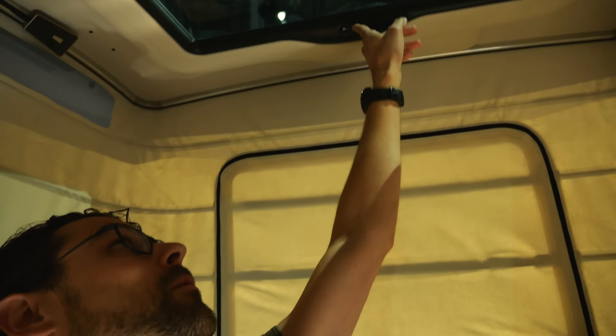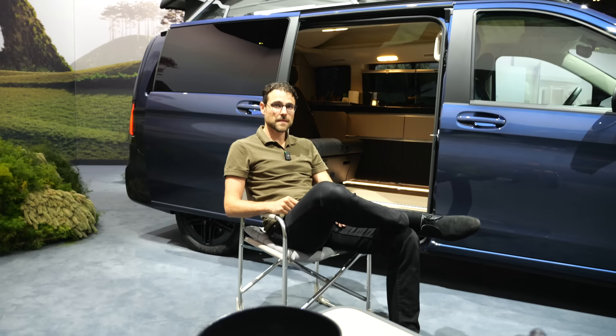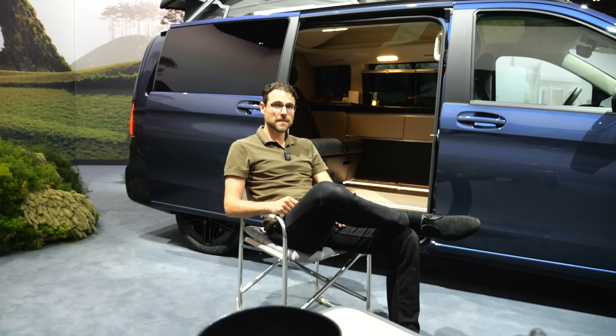I can easily stand here, and there's also this top window which you can open. You could even put the pan out of the window. You could also put the upper bed down to take a nap there. The sleeping setup has already been tested in a dedicated video. Driving will not change with the facelift or update, so you can check out the existing driving review of the V-Class.